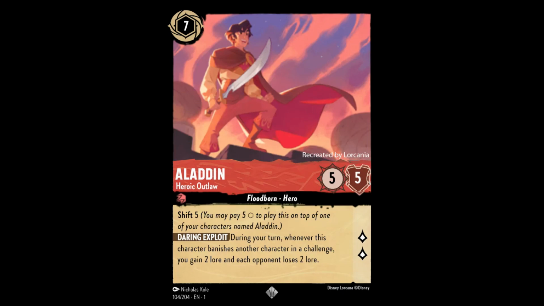It could help other opponents too, if somebody is ahead. And you could be like, hey, let me attack your character with my Aladdin so that this guy over here loses 2 lore and he doesn't win on his next turn. Like, yes, you're going to lose a character. Yes, you're going to lose 2 lore, but you're not going to lose the game.